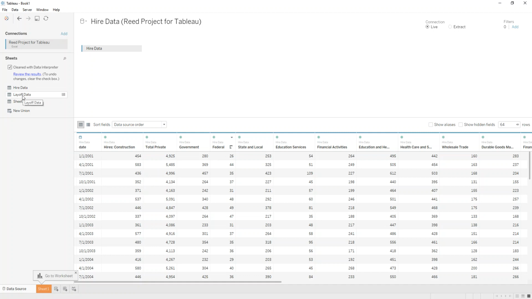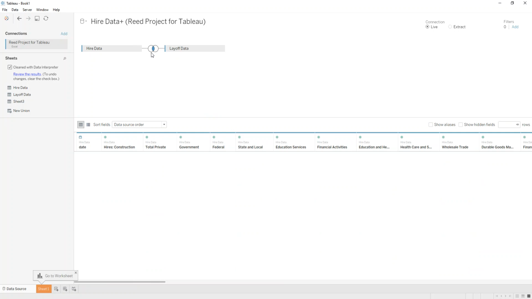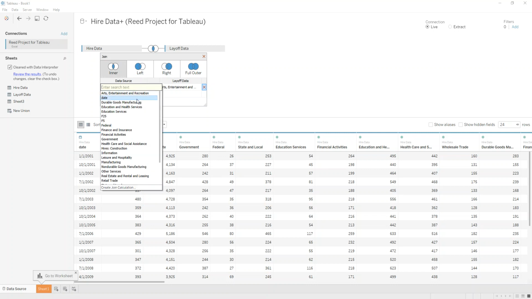The second thing I'm going to do is, because I want to look at the hire data, the layoff data, and the Dow Jones, I'm going to pull in another sheet. And right now I am doing a single connection. You have a few options here, but we'll just do inner for this project. If you need specifics about this, feel free to ask and we can go into more detail. But for an intro video, we're just going to be linking to one thing, and we want to do it through date.